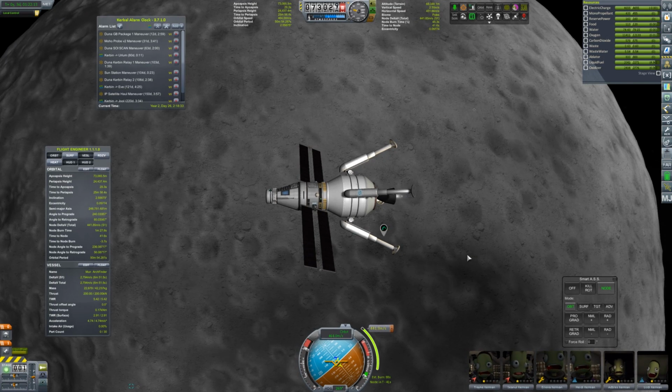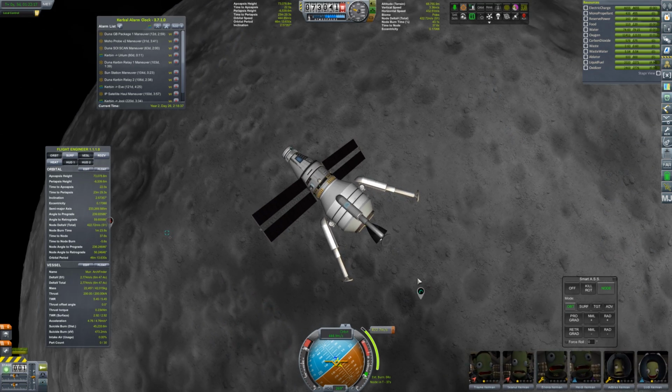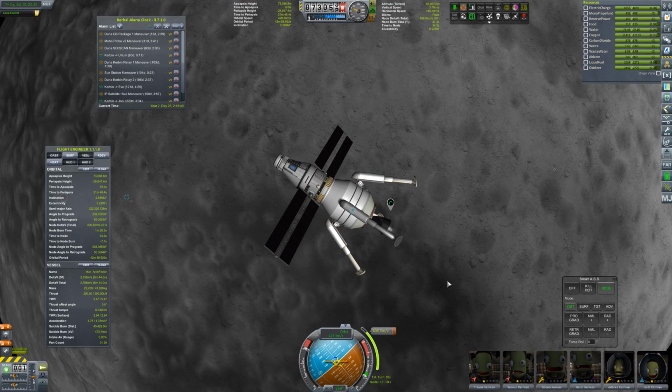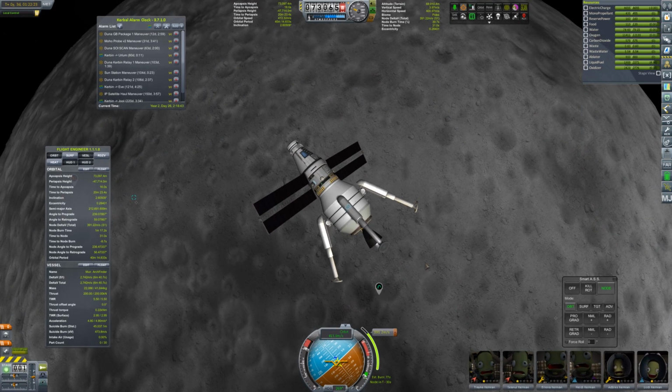What is this burn called? The burn where you stop being in orbit and you go to land. What is that burn called? I don't know. I'm not good with words. I'm not Trump. I don't have the best words. It's the joke I say all the time. I have the best words.